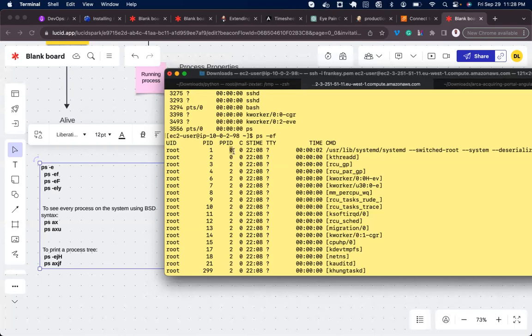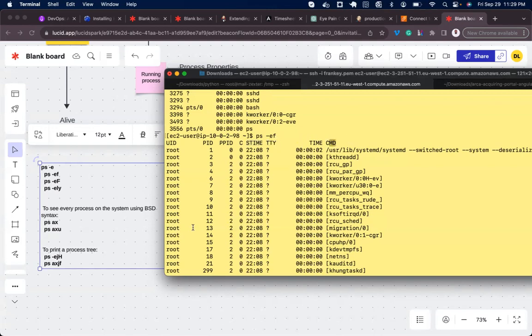This is the parent process, and this is the child process ID. The parent process ID is 0. The child process is 1. All right, so that is the explanation. Now this is the start time, when the process got started. Then this is the terminal, the time and the command.